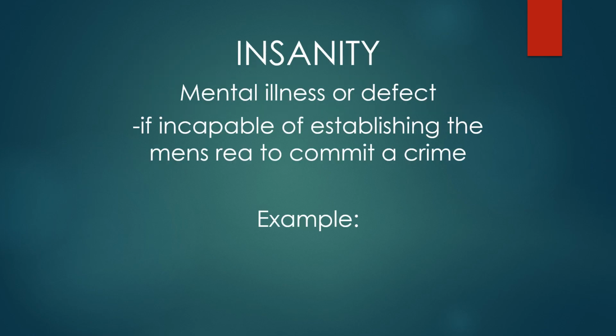Another defense is insanity. Each state has its own version of a definition of insanity. The idea is that somebody is suffering from some mental illness or mental defect. If somebody is incapable of establishing what we call the mens rea, or the state of mind, to commit a crime, then they lack capacity to appreciate the wrongfulness of the crime. So we can say that somebody has the defense of insanity. And this is a very complicated defense. And like I said, each state and the federal government has their own tests for what constitutes insanity.